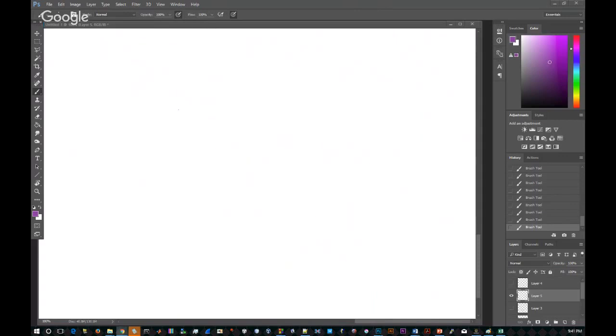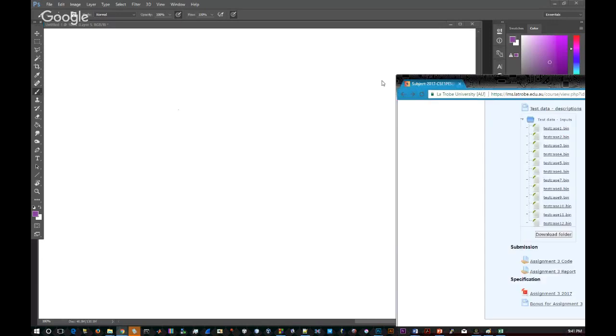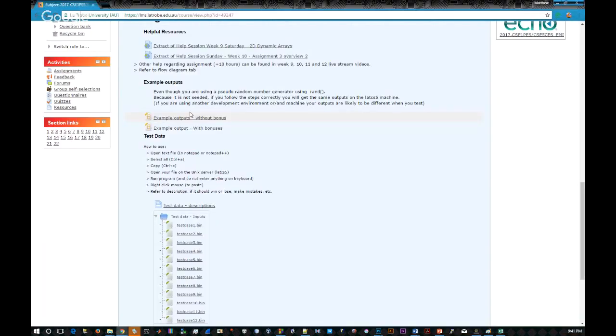Answer that. Yes, so that's why. As I said on LMS, even though you're using a pseudo-random number generator, because it is not seeded, if you follow the steps correctly, you'll get the same output on the LAT CS5 machine.